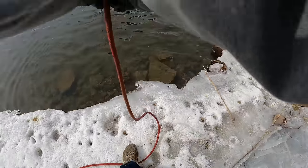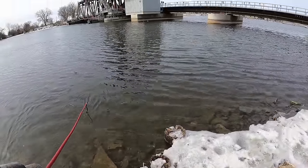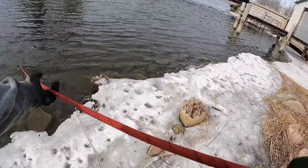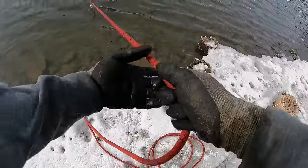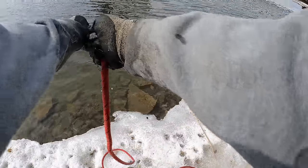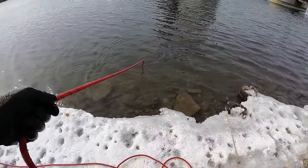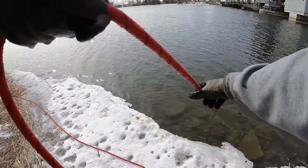Oh, that's not good. Don't do that. Phew. Wow, there's a lot of rocks in this spot. At least down on this end, that's for sure.